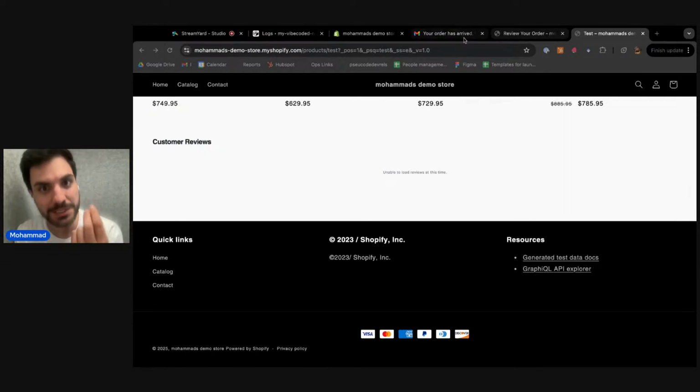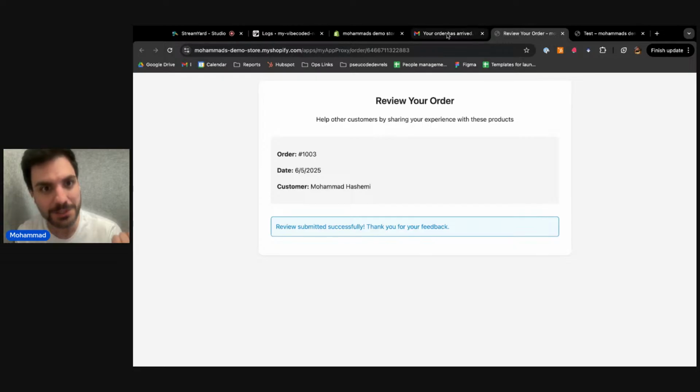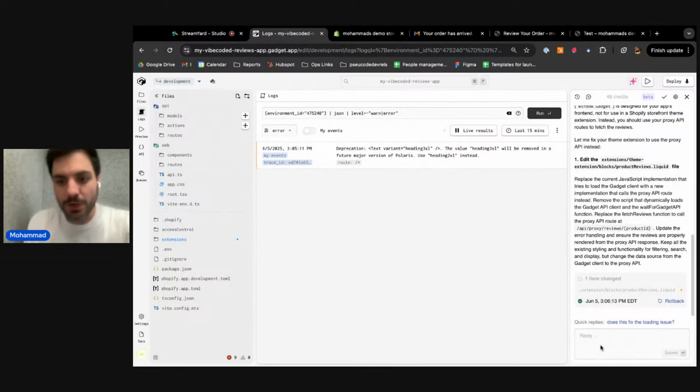Again, it just loves adding these query parameters to the code. Remove any query parameters that are appended to the script tag URL.